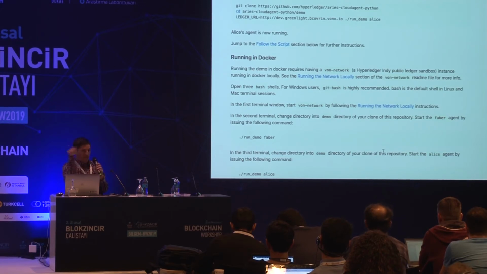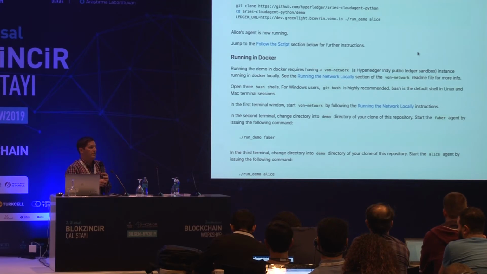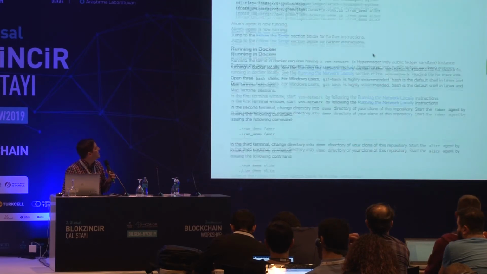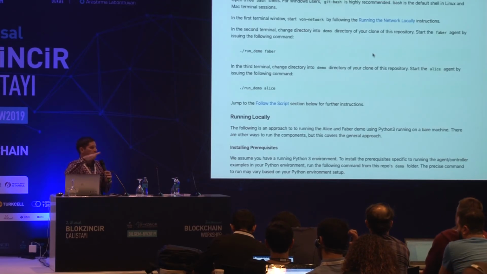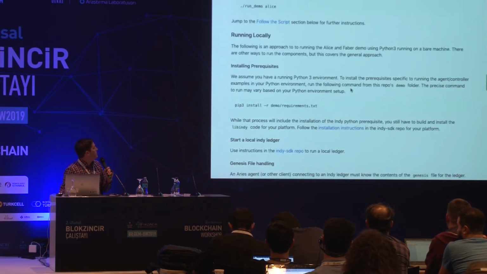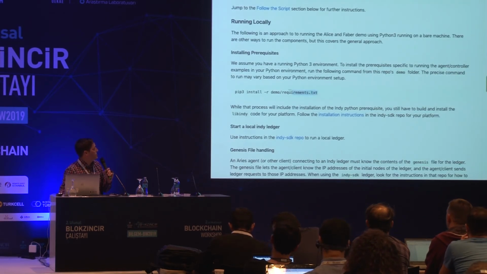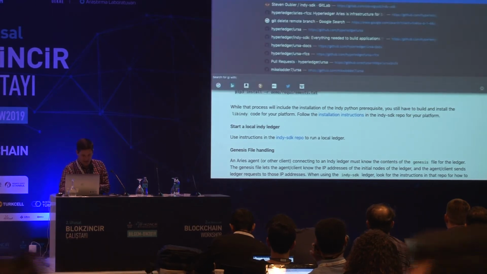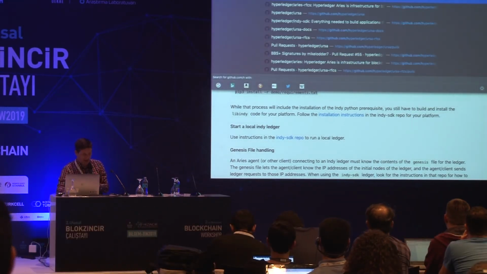So once you've got that flow down and how that all works, yep, it's all running on Sovereign. I tried to make it so nobody had to install anything specific, but obviously when you're doing development, you're going to need some tools. So to get started, usually we just do it like this. You just do pip install, your instructions. Let me go to Aries and help point you in that direction.